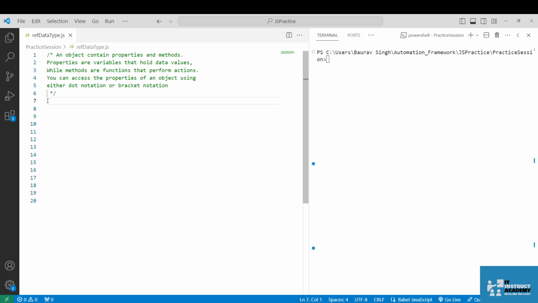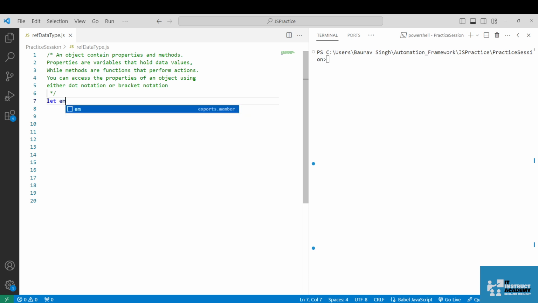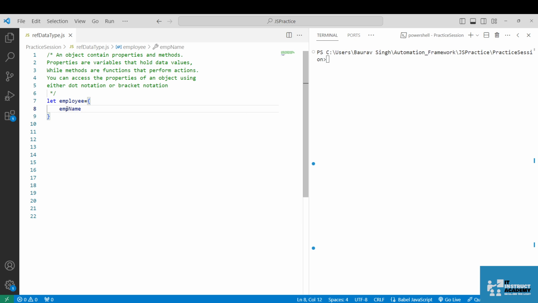So like syntax of an object, let employee, and then we have these curly braces that we have seen in last lecture. Okay, so inside employee we have a property, and property consists of key value pair: employee name, then what value we have?